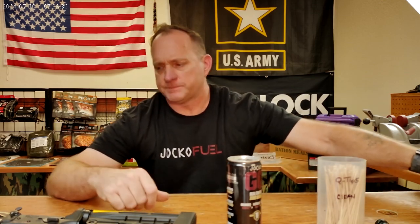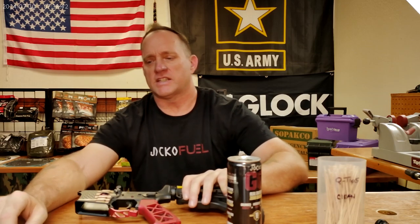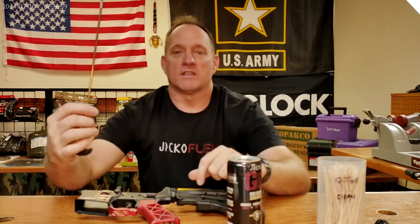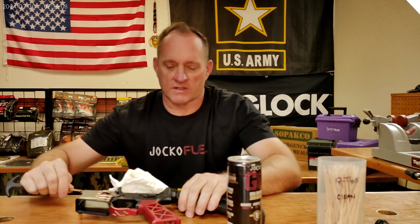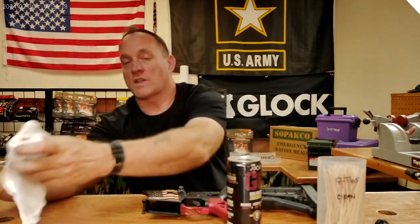Let's get right into it. Let's go ahead and put the upper off to the side. A lot of people realize that you need to clean inside your buffer tube, but it can be a little bit tricky to get in there. Pro-Shot, Otis — lots of people make a nylon brush that is actually the size of the buffer tube. Throw it on your pistol rod, get in there. Then how do you get whatever you cleaned up out of there? It's easy — take a nice cotton rag, wrap it right around your nylon brush, run it right in your buffer tube and then pull it back out, and you're going to pick up what's in there. So there's the buffer tube, because often times the buffer tube can be neglected.